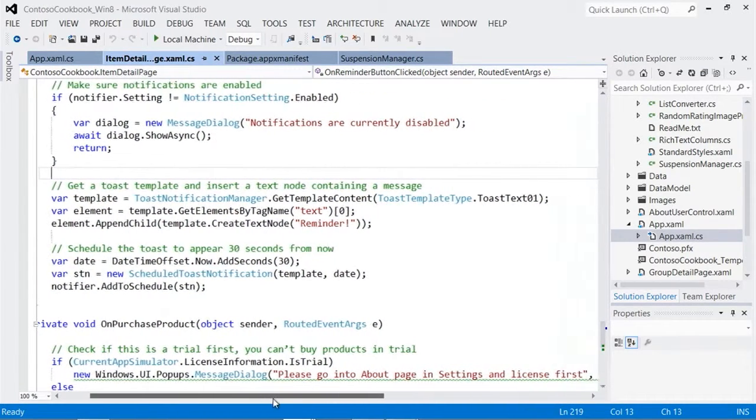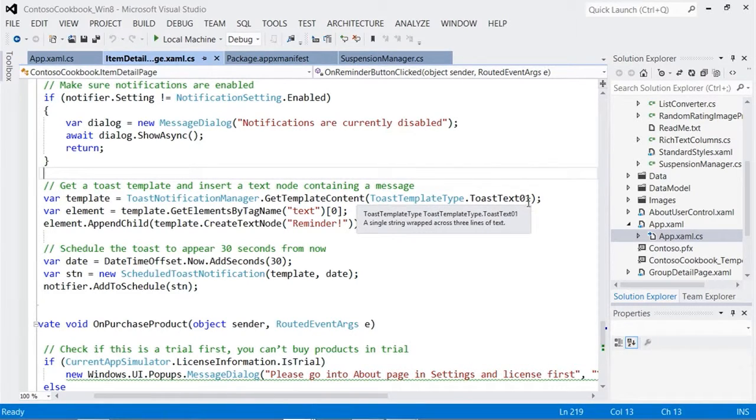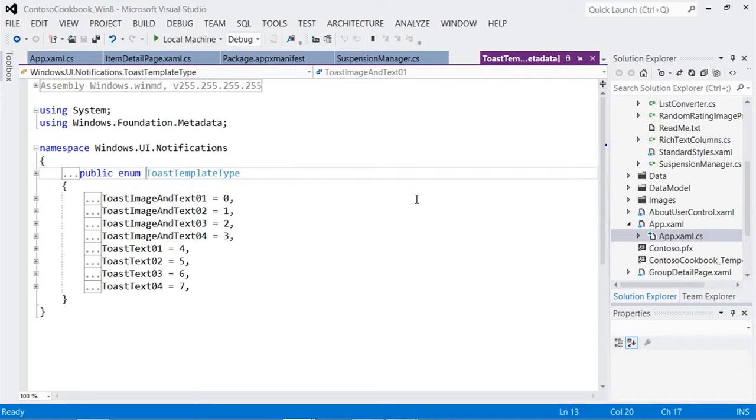Remember, I said there were, I think, 8 different templates for toast, from 0 to 8 of one sort or another. The toast text 1 template is very similar, again, I think I can dive in and show, yeah, there's the 8 of them there.